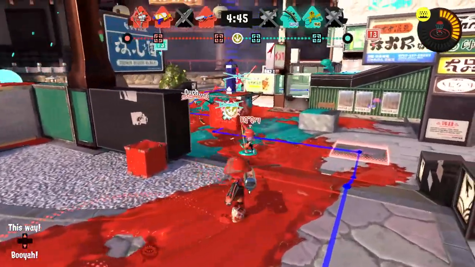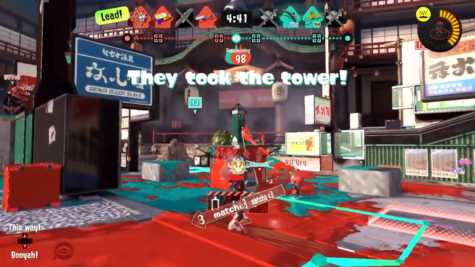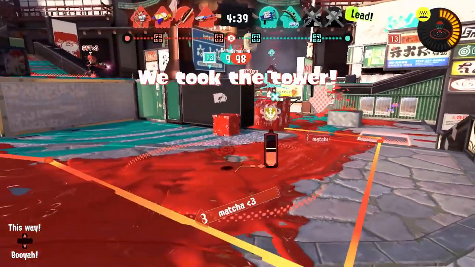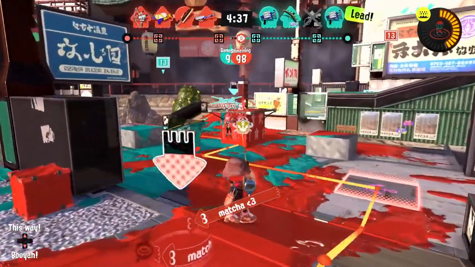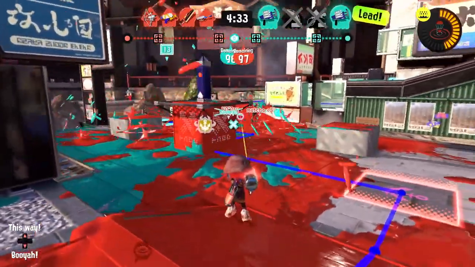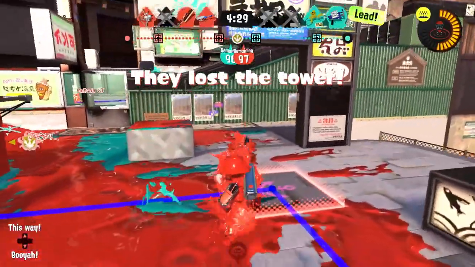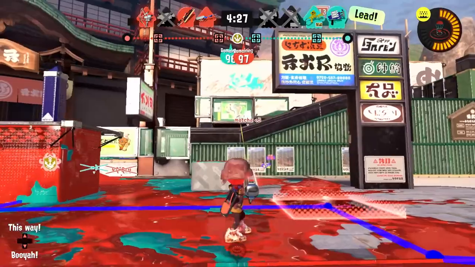I'm gonna put the mine over here. And then as you get closer, oh, come on. I feel like I was so close to getting you. I'm out of ink now, so I just need to hold it back for a second. And then, I know you're up there. You hop back down. I'm just trying to wait for that perfect shot. It didn't work. But they lost the tower. I see you over there.